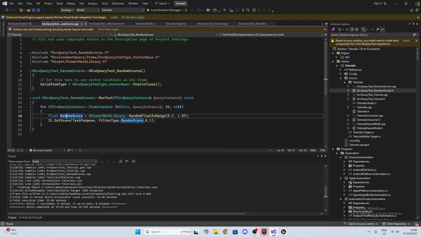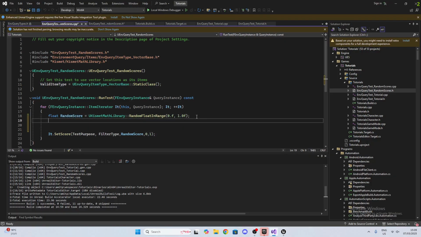I have generated a number between 0 and 1 using the EQS library random float in range, which gave me a float between 0 and 1, and I used the SetScore function, which is a function of this iterator class that we can use to set a score right here based on our values.